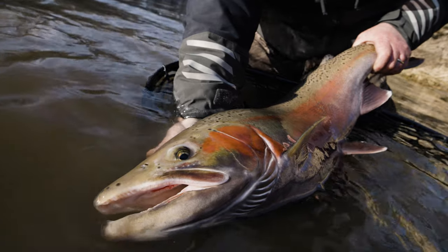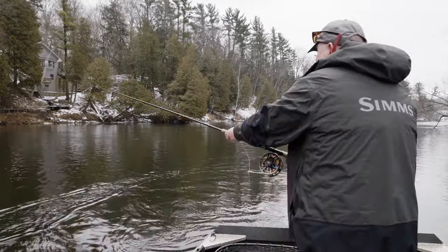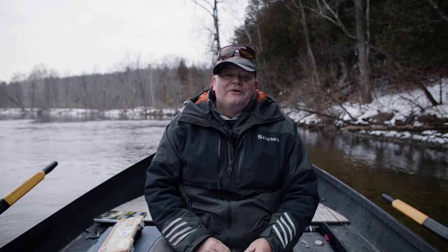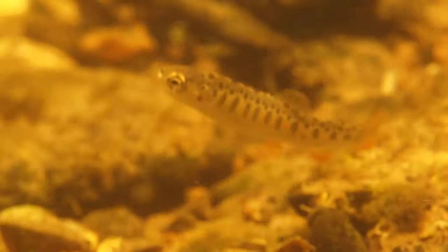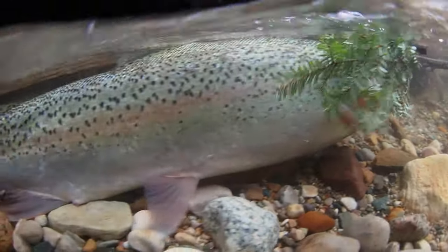Steelhead in Michigan are migratory fish here. There was very little information written about them, and thinking that things were universal around the country, the books that I read were largely West Coast books. A lot of the early fishing that I learned was how to swing flies, not knowing that it was something unusual for our area. There's a lot of West Coast flies that work great for our migratory fish, but our waters are different, our fish are different. Generally speaking, our migratory fish have a lot less distance to travel, so a lot of times they'll come into our rivers and sit for a long time.